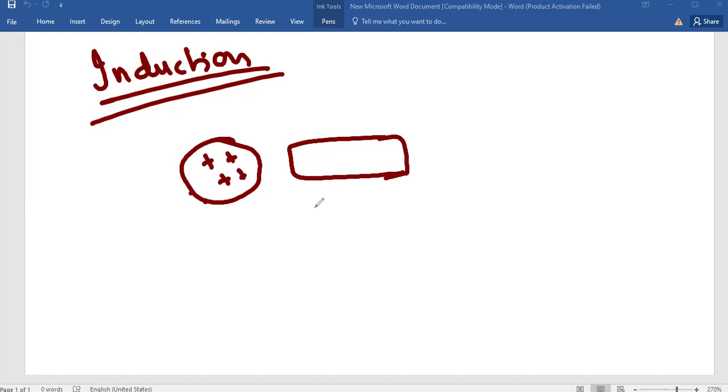Bring both the objects really close to each other, but with no contact. This would lead to the side that's closer to the positive one being negatively charged and the other side being positively charged. Then you would do earthing, where you connect it to the earth, and since it's going to try to neutralize the body, it would take away the positive cloud by adding electrons. Then you would cut that connection and take away the first body, and then the second one will be negative. Perfect. Very good.